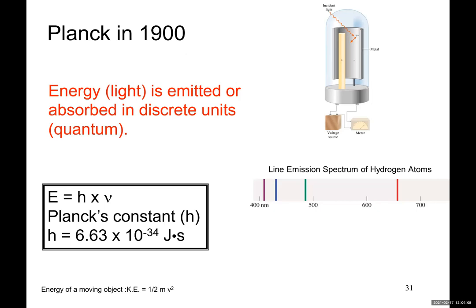So this is what Planck is saying. Planck is saying light is composed of packages of energy called photons. The energy of every photon is this constant, which is called Planck's constant. This is the value of Planck's constant times the frequency.